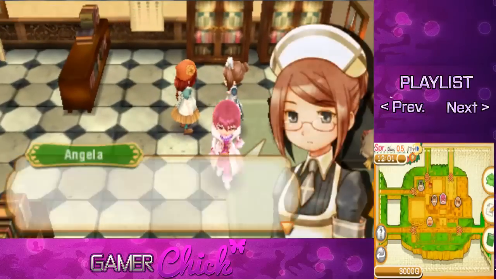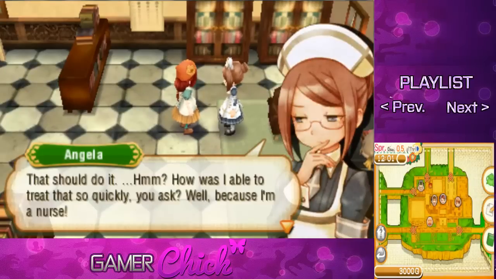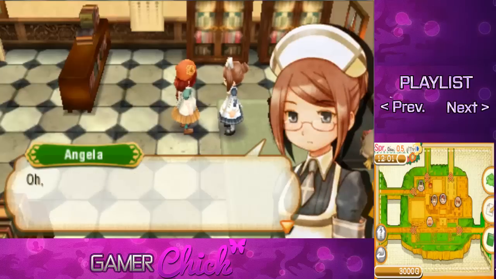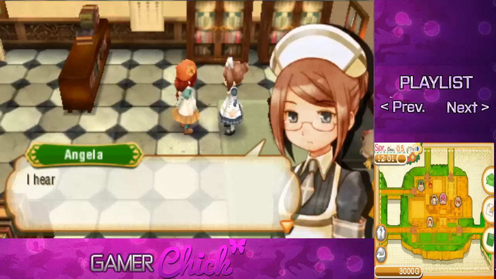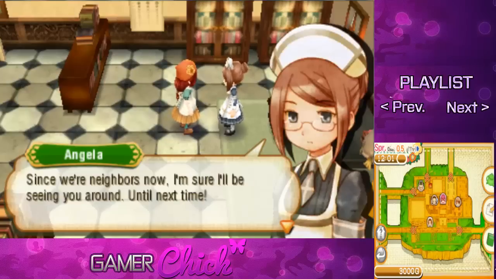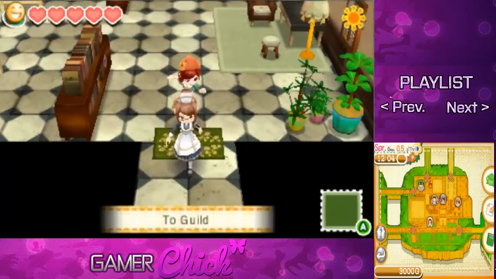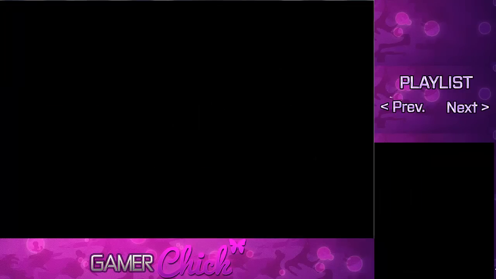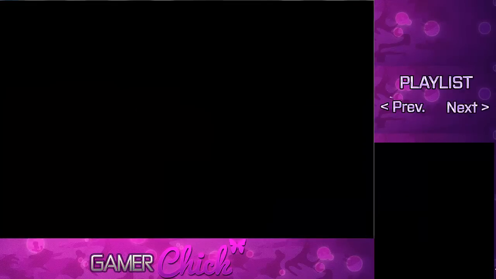Hello, who are you? Angela, did you scratch your elbow? You're bleeding. Hold still now. That should do it. How was I able to treat that so quickly, you ask? Well, because I'm a nurse. Oh, I haven't introduced myself yet, have I? My name is Angela. I heard about you from my mother, the guildmaster. Since we're neighbors now, I'm sure I'll be seeing you around. Until next time. So, Veronica is her mother. That is interesting. Very, very interesting indeed. Okay, let's go ahead and leave this place.